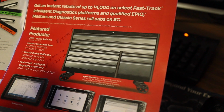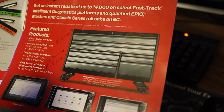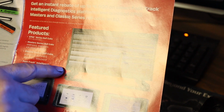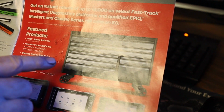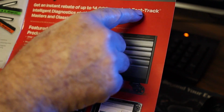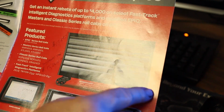The slides just a little bit smoother, and the drawer pulls just a little bit nicer. I like the way it latched better than the Icon toolbox. But I could buy 3 of my Icon setups for what this toolbox costs. This is a 68-inch box. My Icon's a 73 with a top, with a 56-inch top and a locker, and it was $5,900. So I could buy almost 3 of them for what the 68-inch bottom cost.